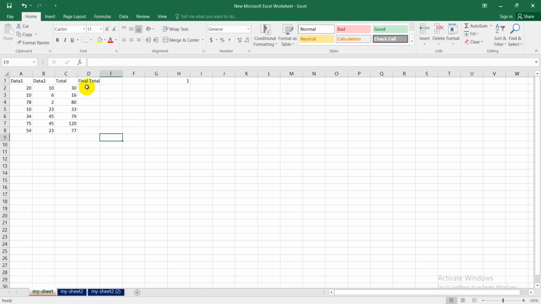Let's suppose in the following cells I need to calculate the final total, which is equal to the total plus the data inside the cell H1.